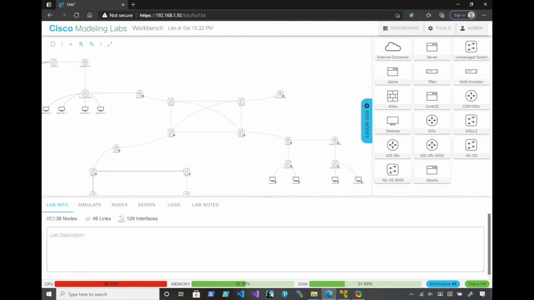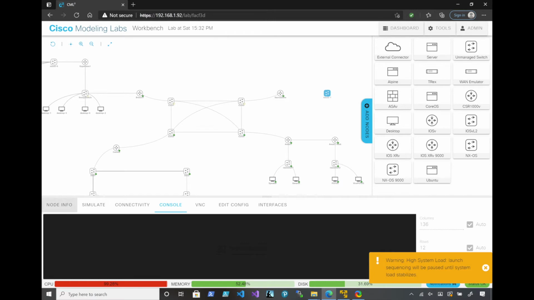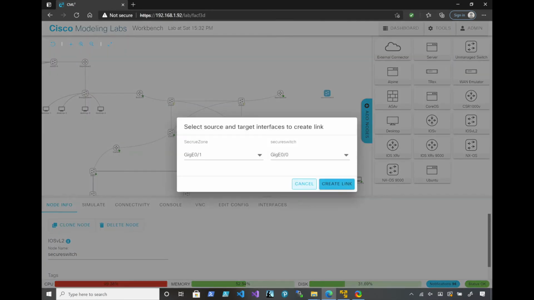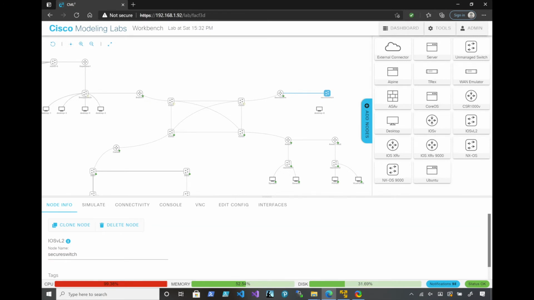We're going to turn our attention to the upper right-hand corner of the topology, to the secure zone router. We're going to connect a switch to the secure zone router, and then 3 desktops off of the switch. Here we'll be applying some ACL concepts and showing off the Cisco IOS security features. This switch is going to be labeled Secure Switch. We won't do any configurations on it. So now we'll connect the secure switch to the secure zone router. We'll drag out 3 more desktops and connect them to our switch.